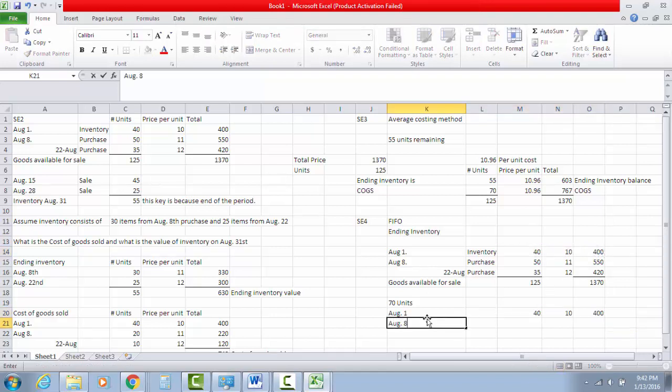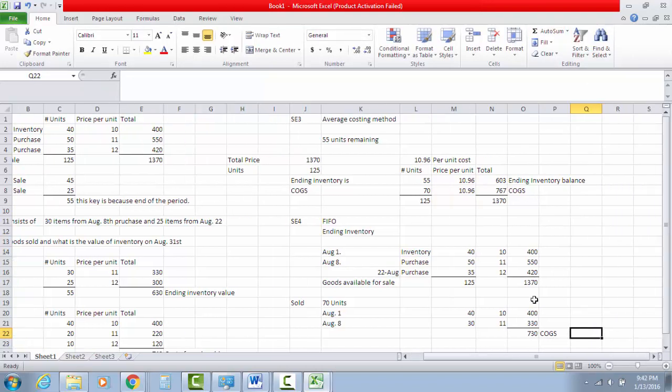Then we would go on to sell August 8th. So remember, this is sold 70 units. We would go on to sell August 8th. And do we sell all of August 8th? Looking at this, we have 50 of them, but again, we only sell 70 units, so our total needs to be 70 units. So we take a look, we do 70 minus the 40 we sold from the August 1st inventory. So we only sold 30 units. And of that 30 units, again, the cost does not change. So here's what we sold. We've sold $730, which is our cost of goods sold.